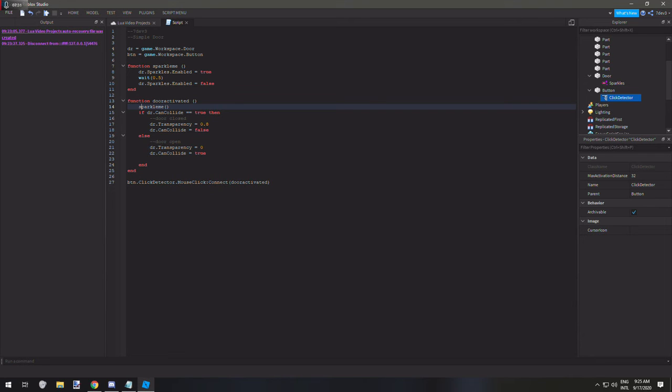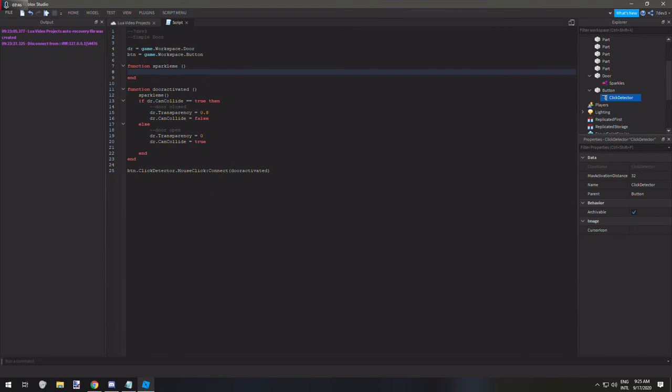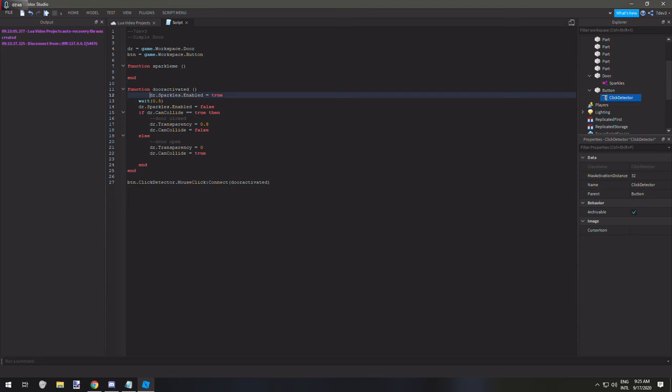Now, because this is a function, it's not going to wait until this is done before it starts running line 15. It'll just execute line 14, and then simultaneously it'll continue with our function. Otherwise, if we had typed this information and put it where we have sparkle me, it would delay our script. Before it would run to line 15, it would have to go 12, then wait, and then 14, and then it would run 15. But by making it a function, it doesn't affect our original code at all.